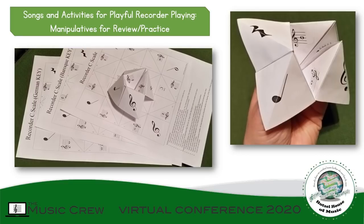We review the notes, they look at this and find notes that they already know, and we fill them in. And then they find the two notes they haven't learned yet, C and F natural. I teach them how to play those. We fill in the information. On the cootie catcher, there is a printed note in music notation that they have to read. They write the letter on the line, and then there's a fingering diagram for a recorder where they fill in the appropriate circles to show how you would play the note.